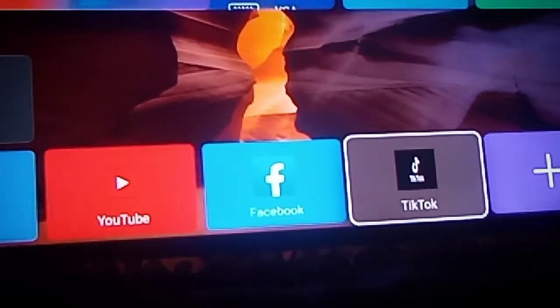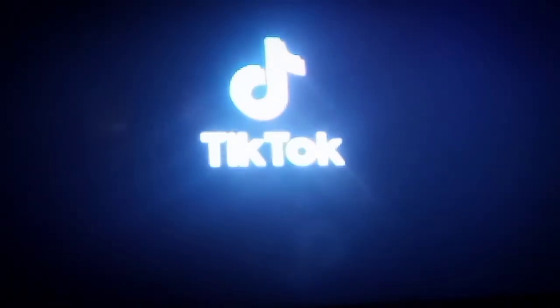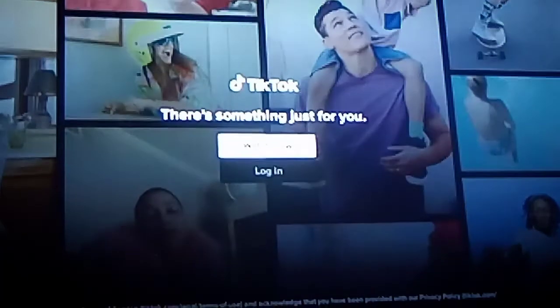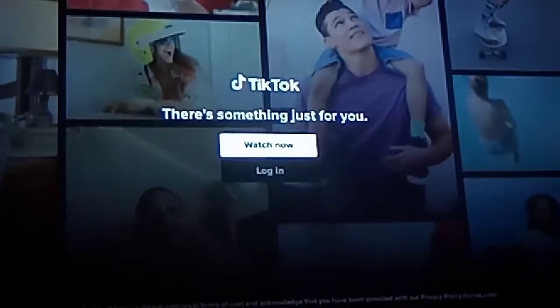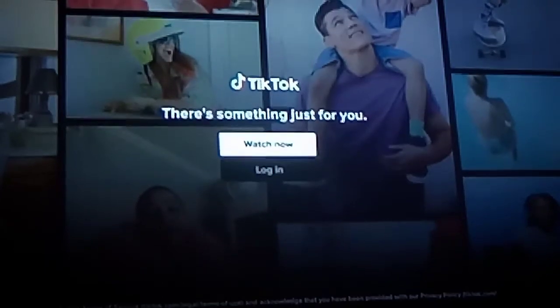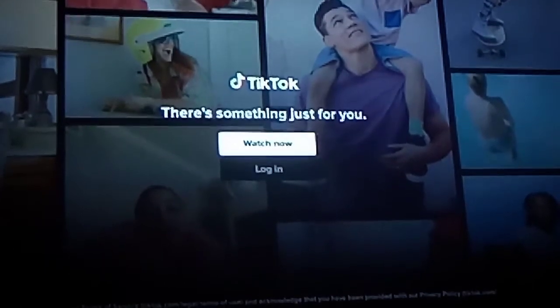So we're gonna open it. And give it a couple seconds. And there it is, TikTok. So here it is guys. Now guys, it's giving me the option to watch now or to log in.